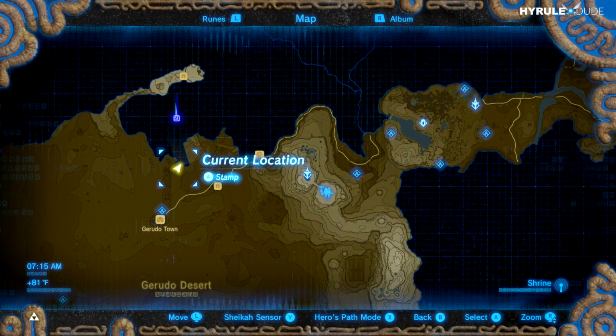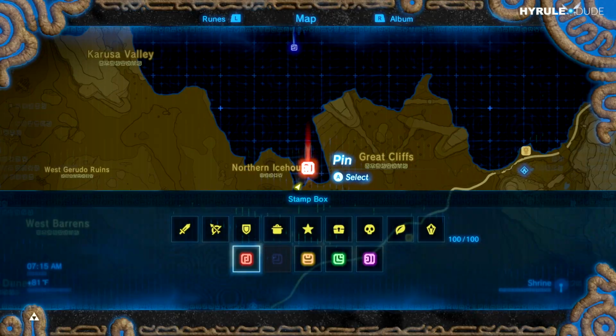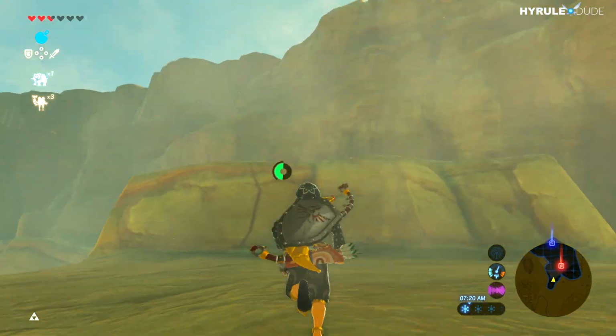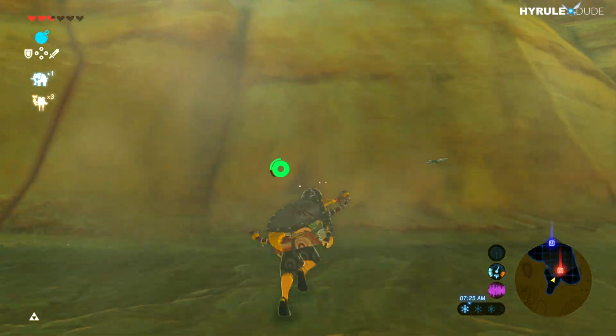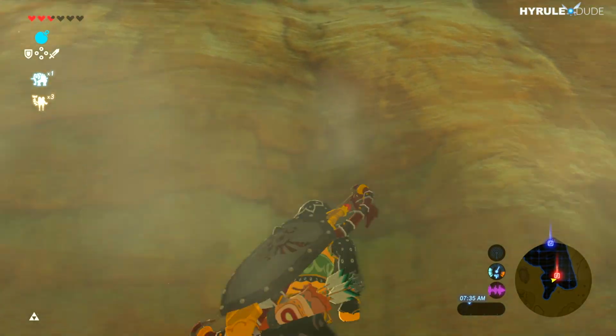So this is the exact location that I'm at here. This is pretty much the easiest way to just climb up and make a quick journey to this tower. This is also part of the reason why I wanted to cook the stamina meals, because it does take a lot of stamina to climb the face of this mountain.